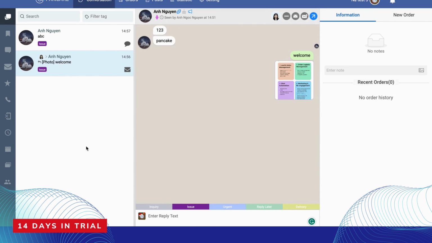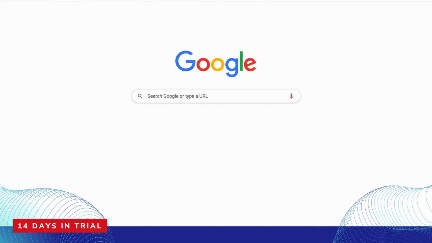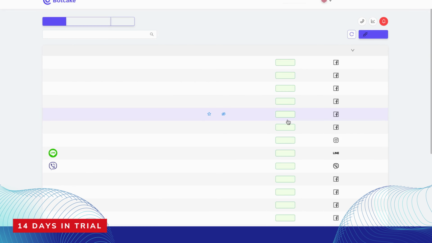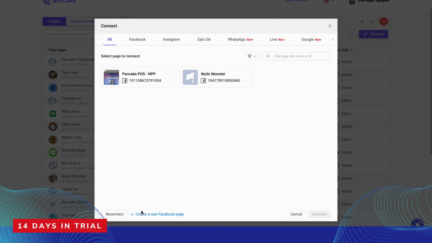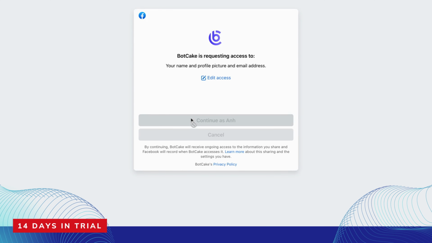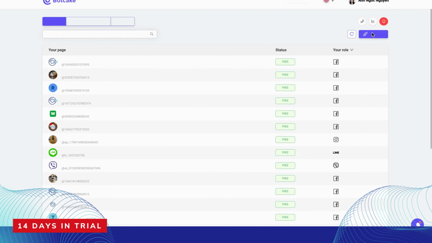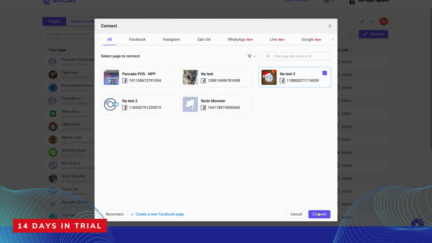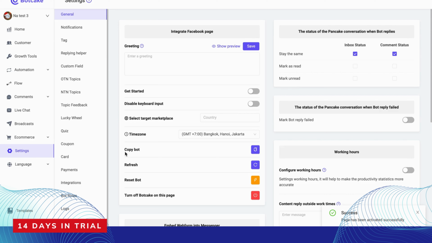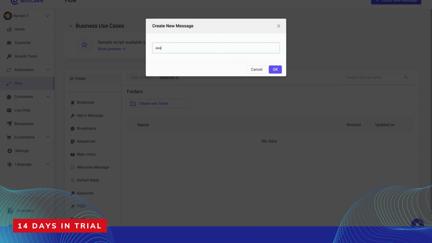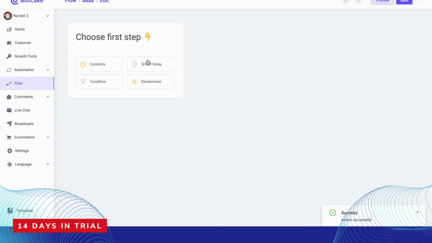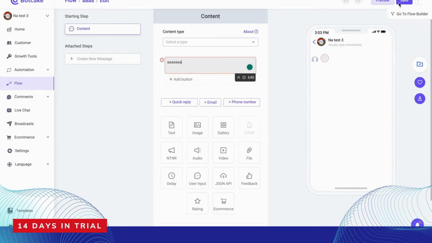Inside Pancake, you can not only use the quick reply. As I said in the demo, we also have a chatbot, right? So you can go to the chatbot and create some quick replies as well. Firstly, go to the bot and click to reconnect. If your page is not showing here, click again and connect to see the page. My page is already here, and I just need to connect. Here is my page, so I can create some kind of flow. Inside the flow, I will input some content here and click save.